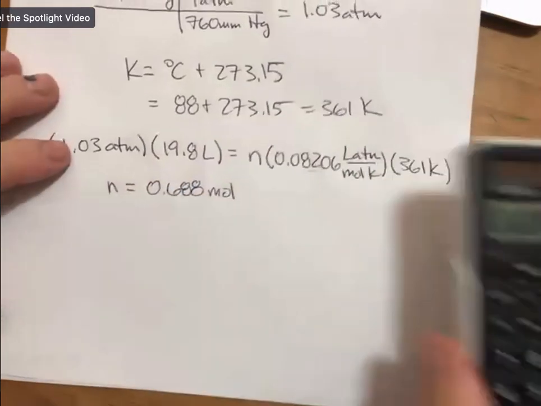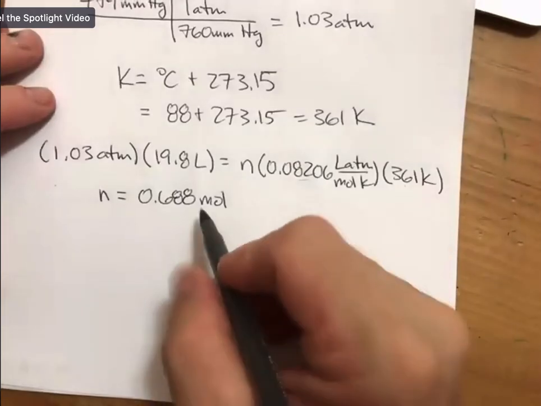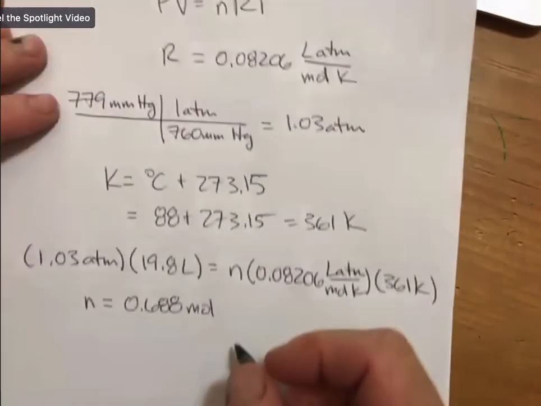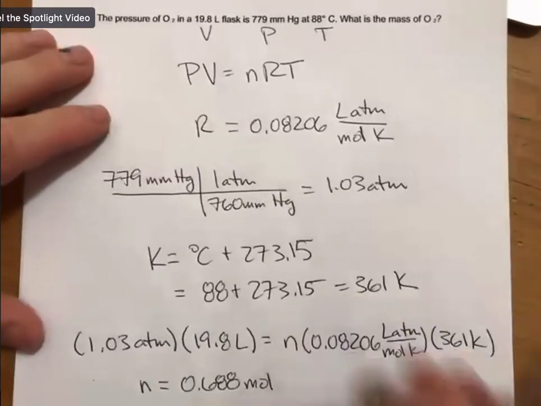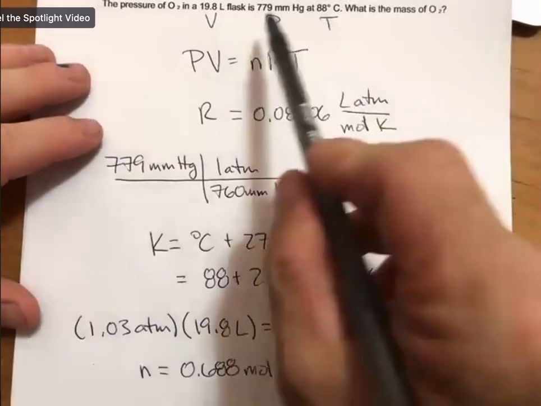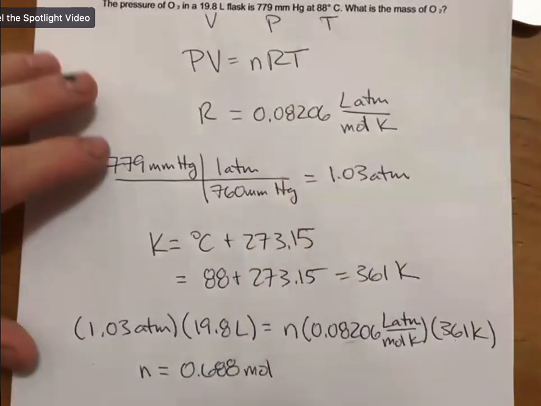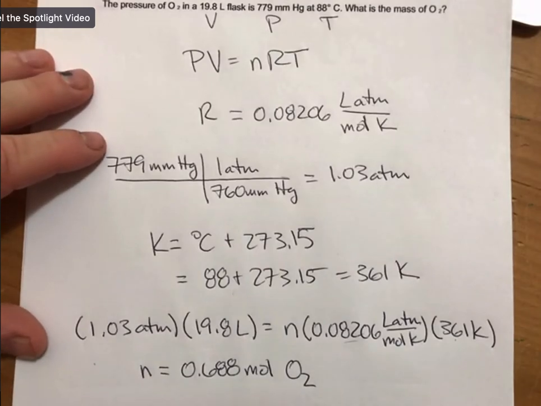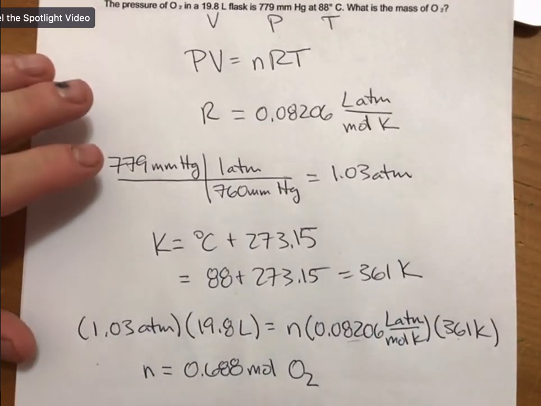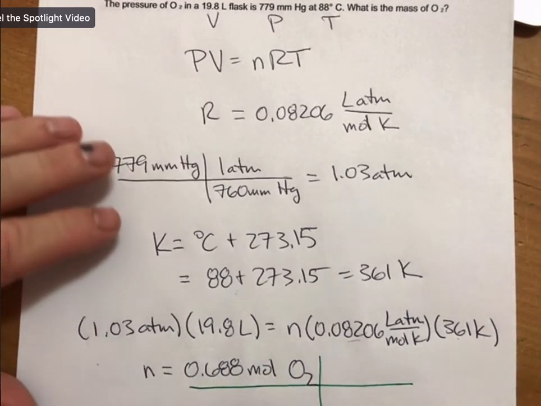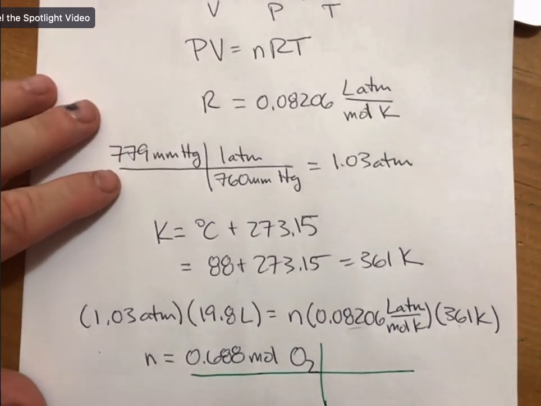And the ideal gas law, as I talk about in the lecture outlines, means this could be any gas. The ideal gas law works for any gas, and it works well around room temperature and pressure conditions, which we are at more or less. But since the problem asks about oxygen, we know this is O2. And to get the grams, we need the molar mass. Molar mass is 32 grams per mole.